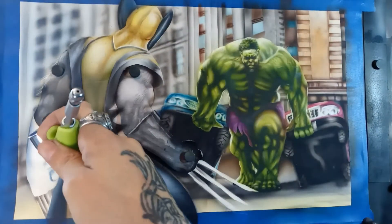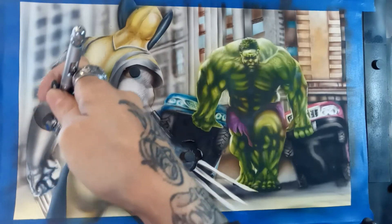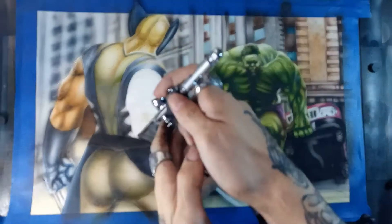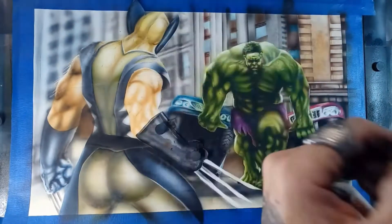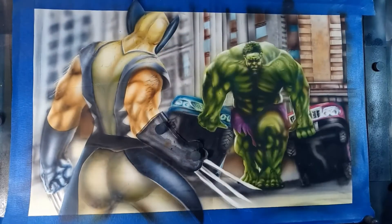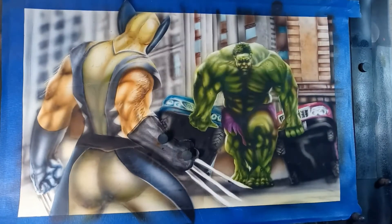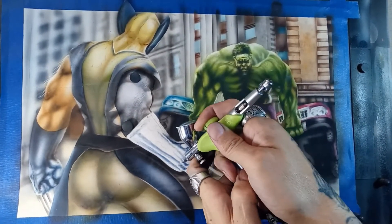Sometimes I want the blue shift, so I'll intentionally spray a light color over a dark color trying to get that effect. I try to always think of color theory. If I'm going with a skin tone and I spray a dark area, then spray a light area over the top and it blue shifts, I'm going to have to use an orange to counteract that blue to give it a more natural brownish neutral color. Here, just spraying in the tiny hairs and using the razor for the white hairs. These are thicker animal hairs that Wolverine has on his arms and throughout his body — he's a pretty hairy guy. Then finishing up with the last little section: the glove.